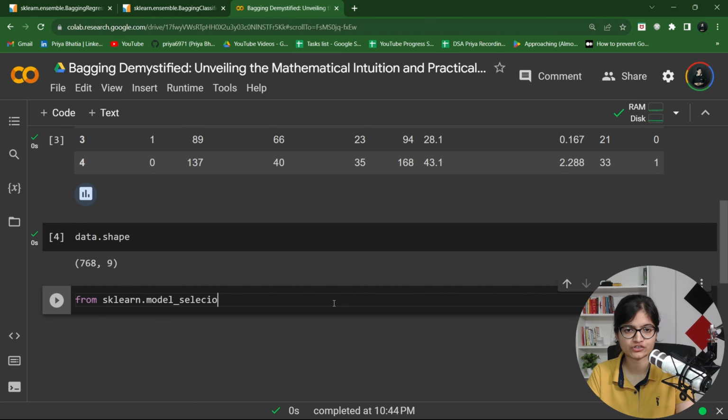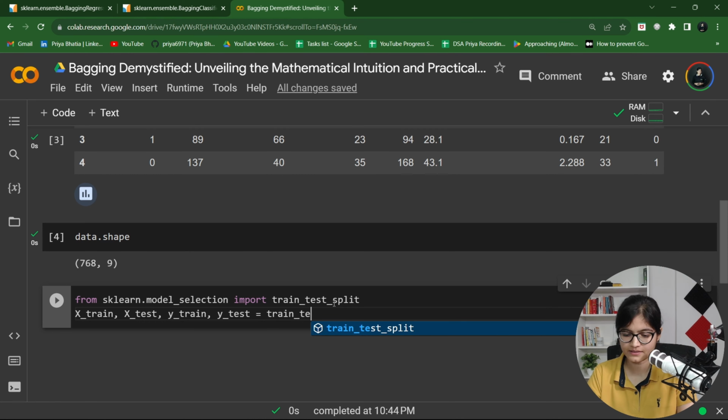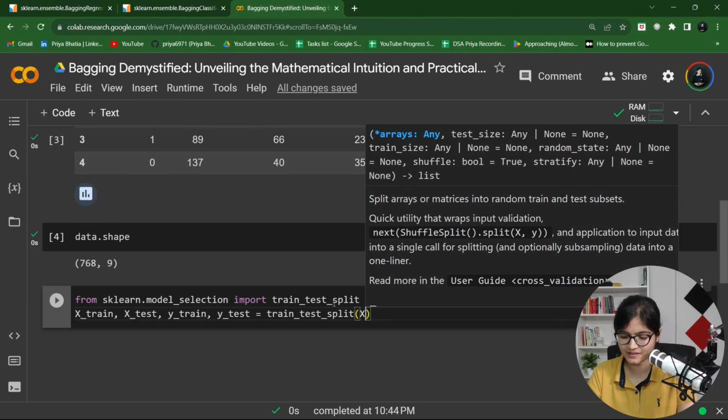From model_selection we can import train_test_split. After that, we can say this is X_train, X_test, y_train and y_test, and this is equal to train_test_split. I hope now you are all aware of these things.